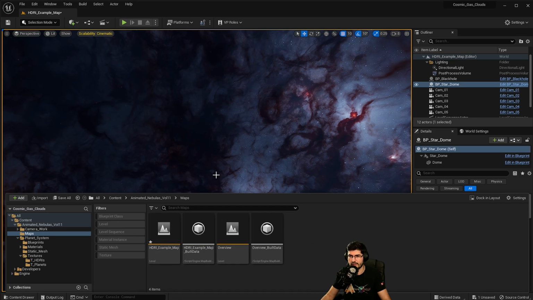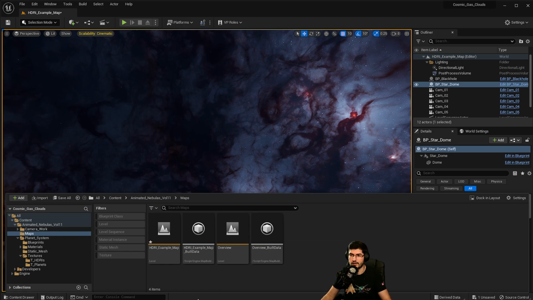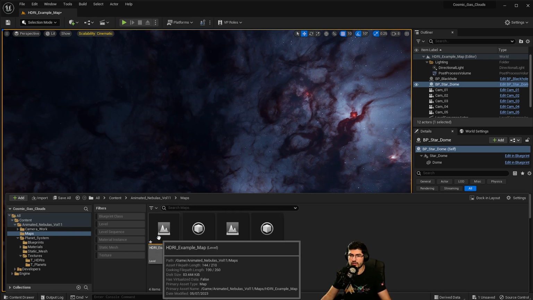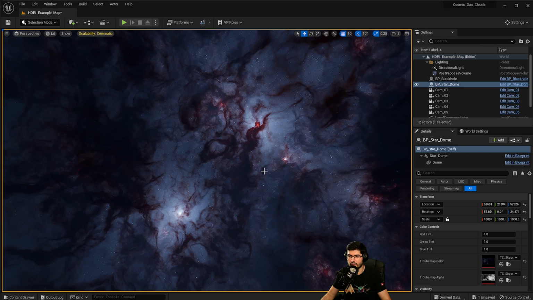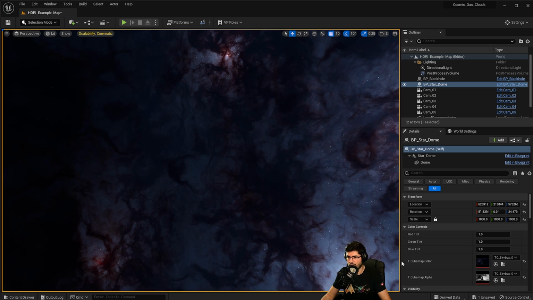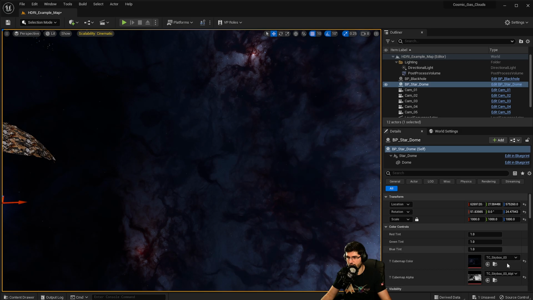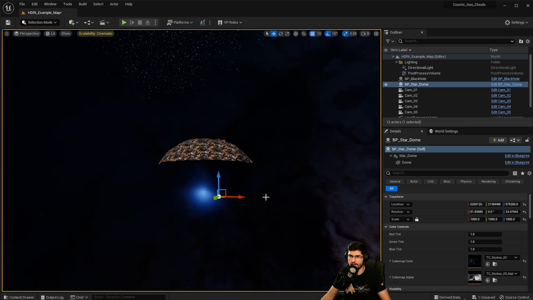There's the HDRI example map, which is the one that you see open over here. And then the overview one is where you'll see multiple spheres which will have the materials to showcase. We're actually in the map, we don't need to double click it. This is one of the skyboxes that we've got, let's have a look which one that is. This is skybox 03, I believe. Yeah, there we go, 03 and the alpha for that.